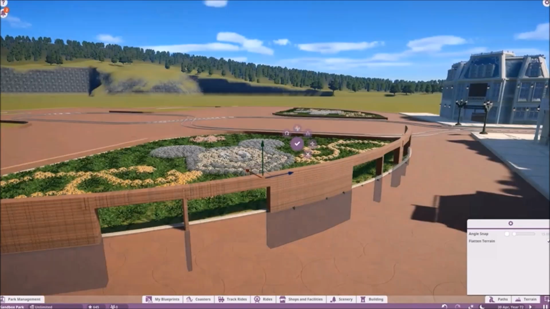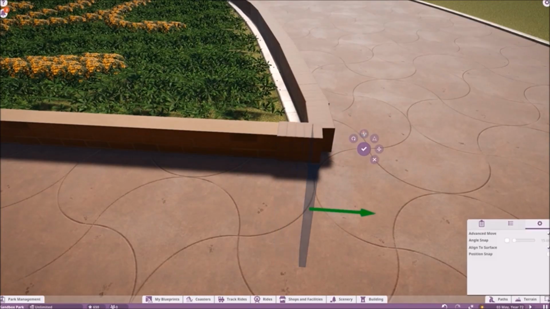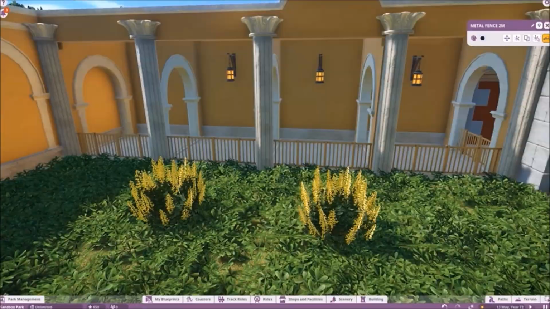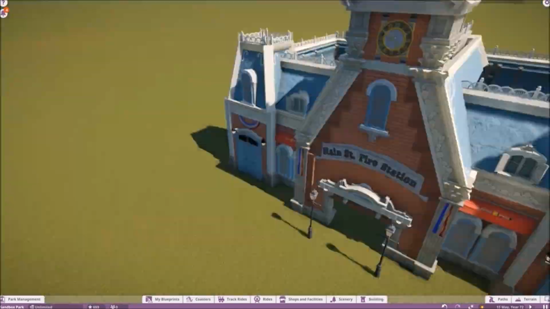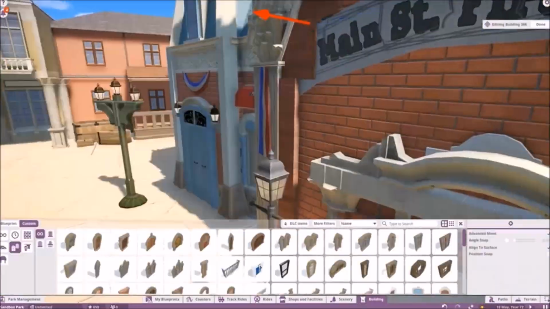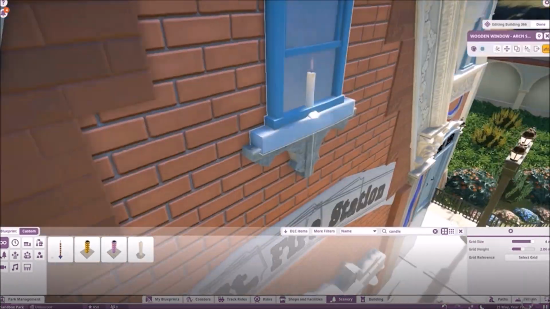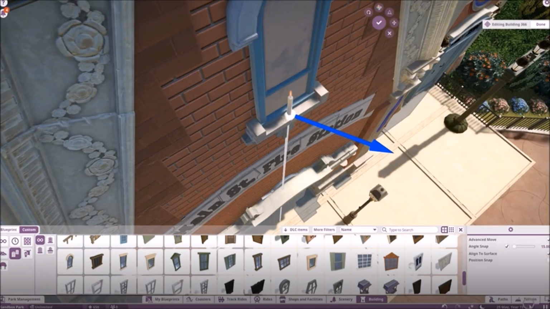Just copying this and placing it over here, fixing it a little bit. It wasn't perfect like that, and that should be almost the end of the time lapse. Just adding some more details, some doors, testing this building. I'm really happy with the building. And here you can actually see me add a candle. I'll explain that in a minute. I'll explain it right now.